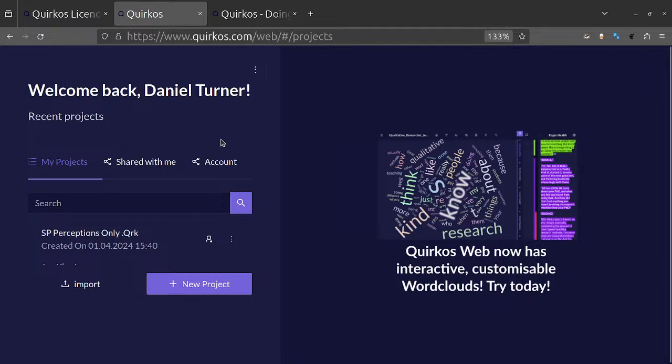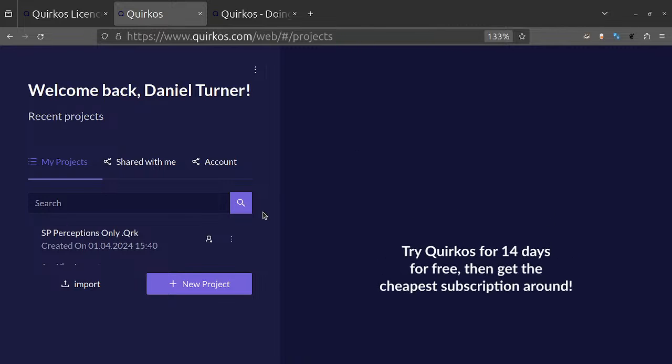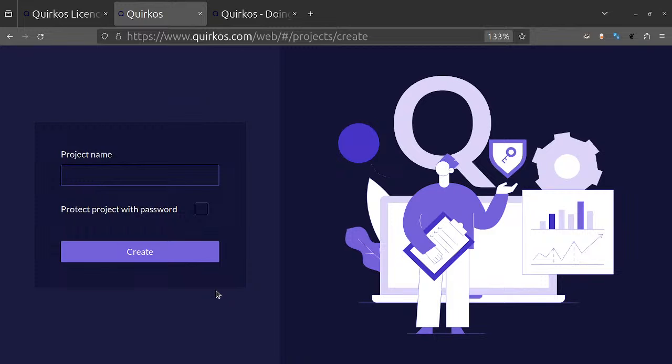So what I'm going to do now is, if you've not worked with it before, just take you through creating your first project, bringing in some data and starting to explore it, and then we'll look at some of the ways to manage all your codes and themes when you get there. So I'm going to click now on the new project button here. I'm going to create a new project. I have to give it a name, so I'm going to call this one April webinar. You've got the option here to put a password on the project.